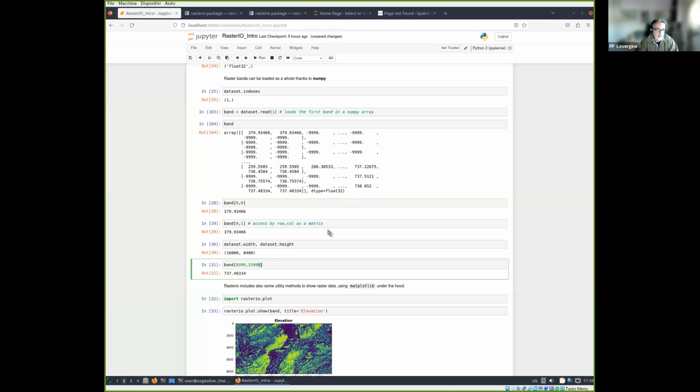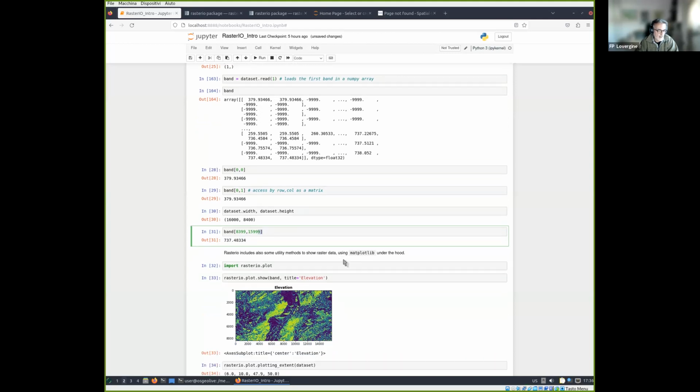So all indexes in this kind of array are addressed starting from 0, not from 1. That's because these are C-like matrices, C-like arrays, not Fortran.